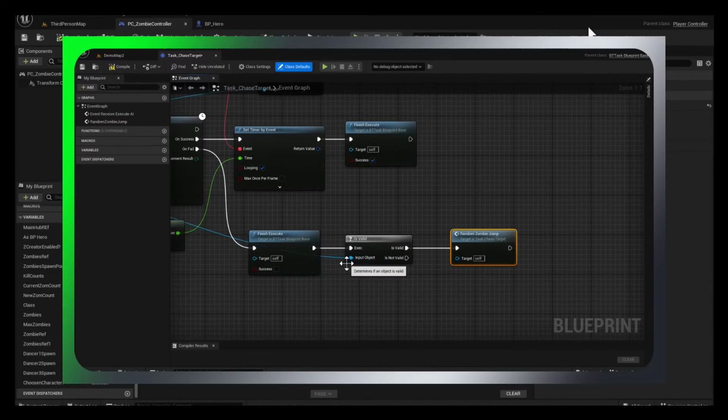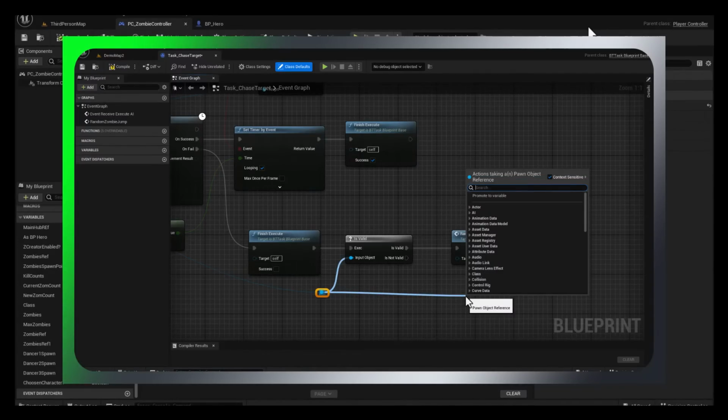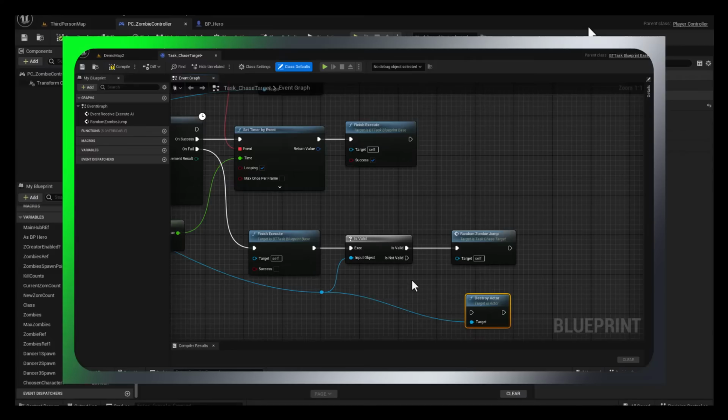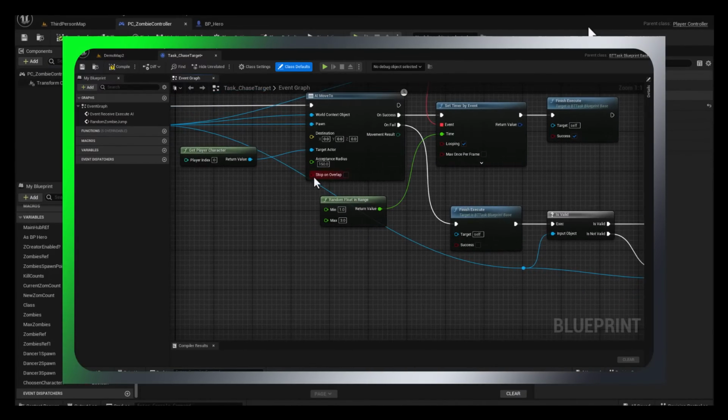We're going to double click right here, and drag this down here. And then we're going to drag off of here and add a destroy actor node right here. Okay. And then we're going to connect this up like so. And that should cover it. And you can neaten the code up by double clicking right here.